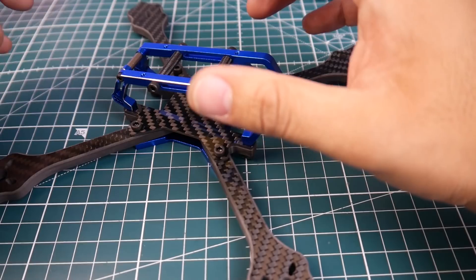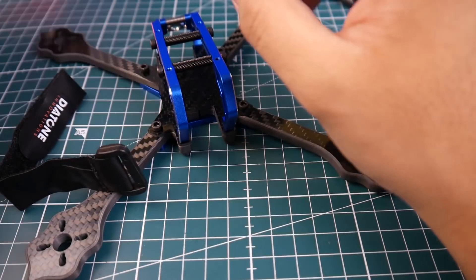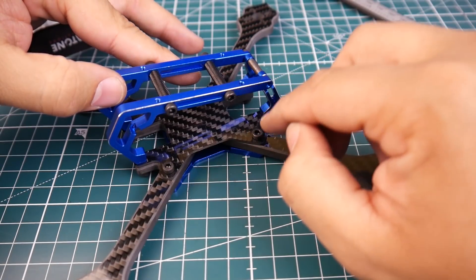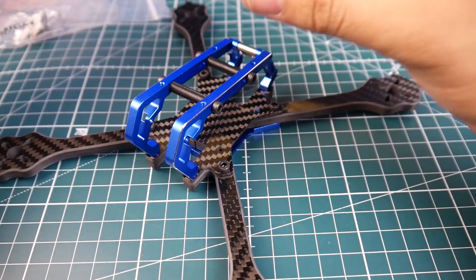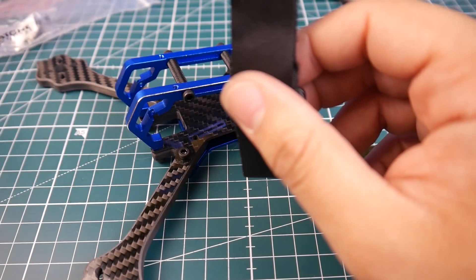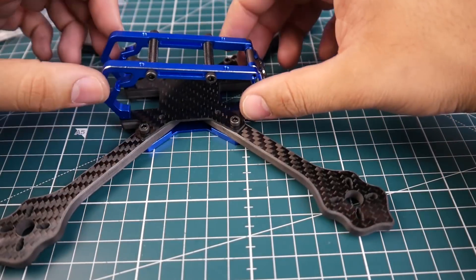The way it came pre-bagged, it was vacuum sealed with no air inside. The hardware was all perfect. They give you a couple extra pieces: four camera screws, an extra standoff, two 8mm and two 12mm screws as spares. However, they don't provide screws for your flight controller or any nylon standoffs. They do give you zip ties and two nice battery straps.